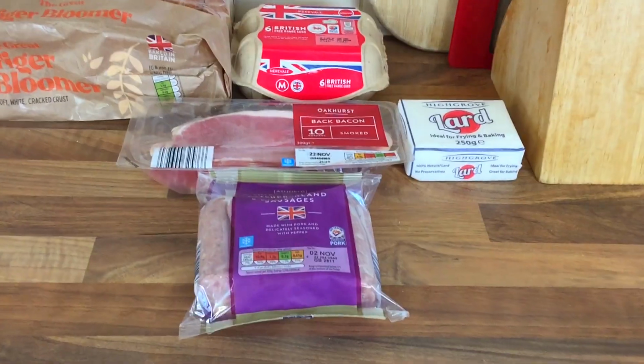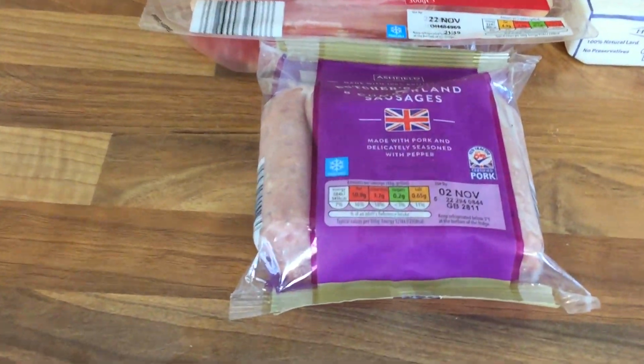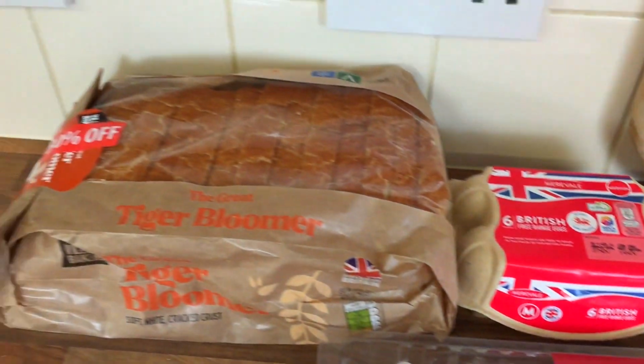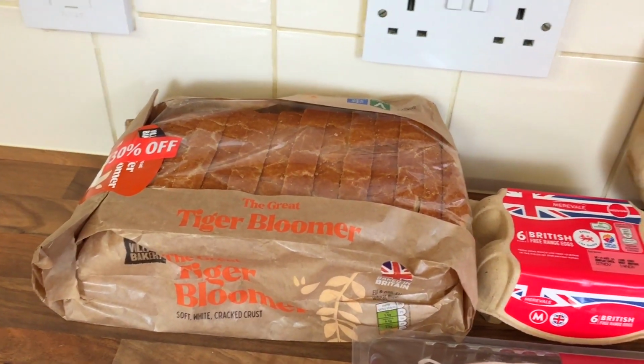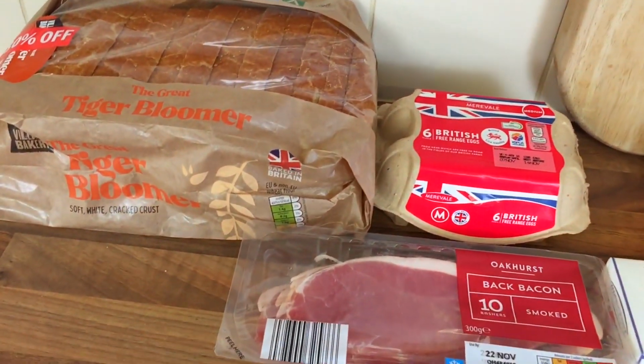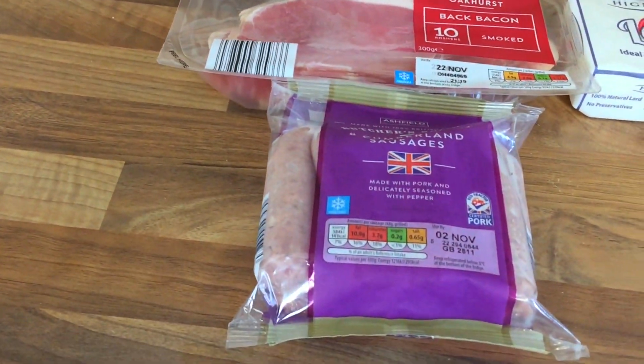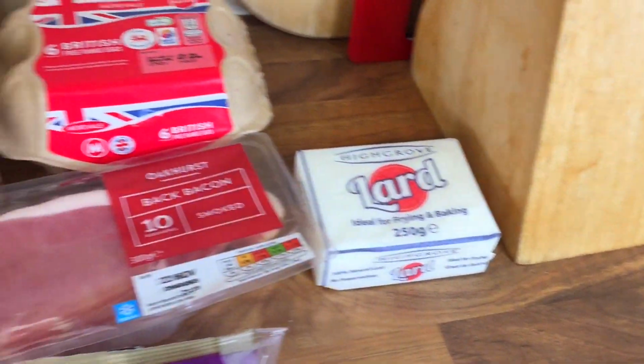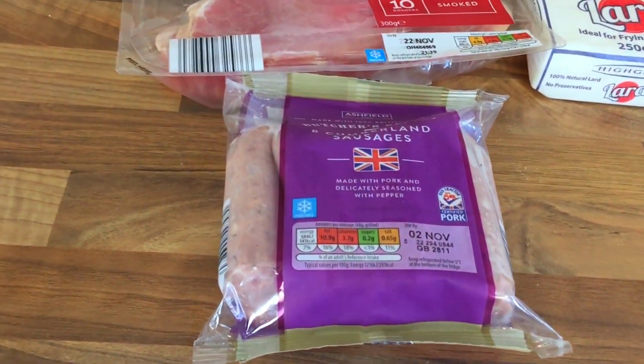So let me show you what I'm going to do today. I'm going to be doing a sausage, bacon, egg double decker. I ain't had a double decker for ages, but I'm going to do it. My double decker is going to be fried bread, because I love fried bread, absolutely love it.